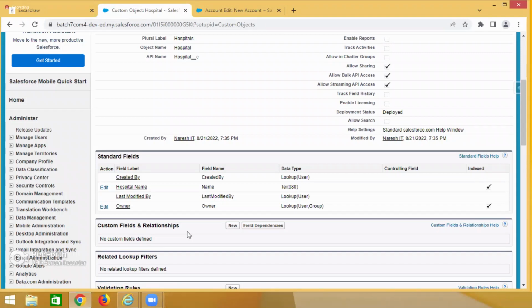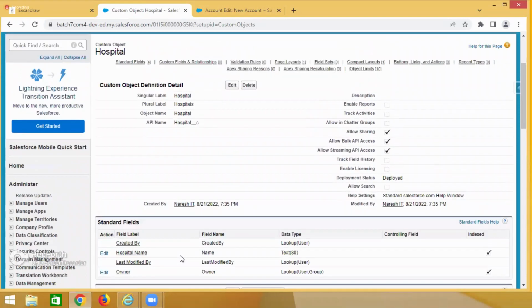So one is Name, the record name. The second is Created By, Last Modified By, and Owner. Overall, by default, while creating any custom object, 4 standard fields are created, even though we did not create them. Those 4 fields, what is the purpose? I already explained. Clear, right?